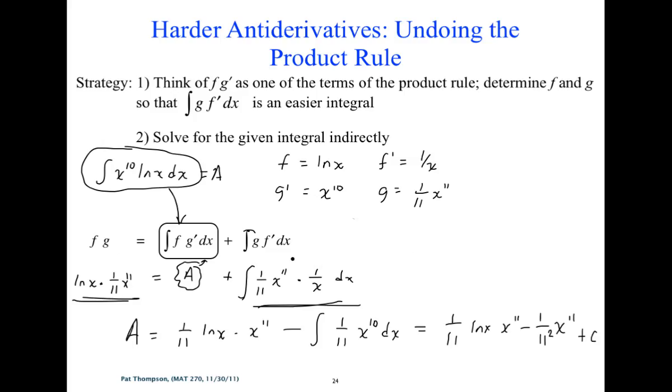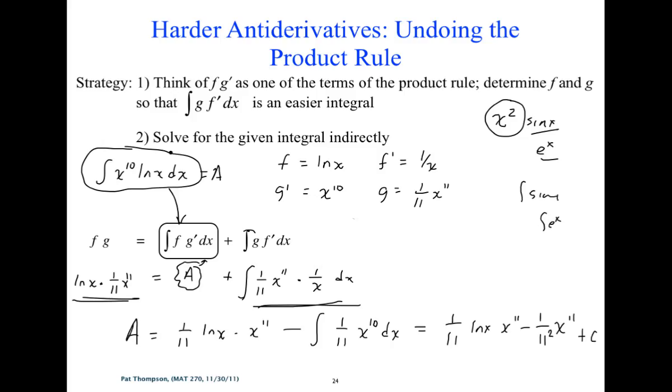Okay. And how do you choose which of the two parts at the beginning is going to be f and which part is g? That just depends on your situation. If we had something like x or x squared times sine x or e to the x, then we want f to be this, because every time we take the derivative, it'll go down one power. Remember that? So every time it goes down one power, it becomes closer to just going away. And once it goes away, then we've got an easy sine x or an easy e to the x.